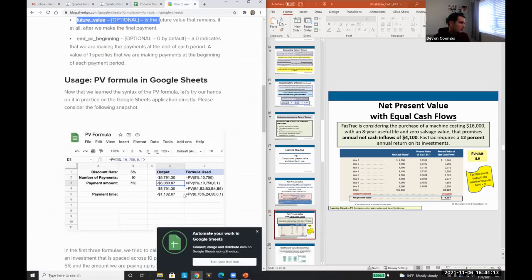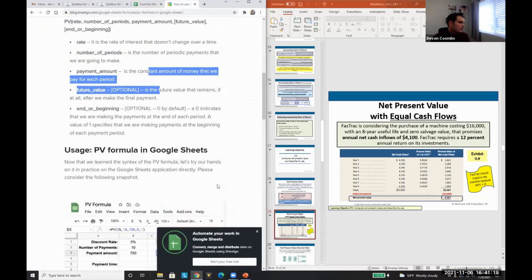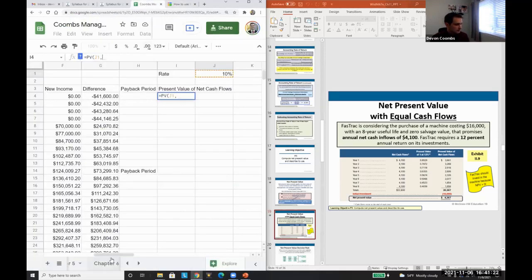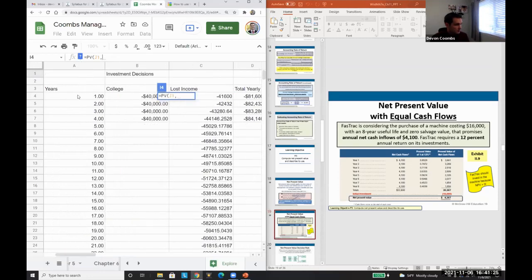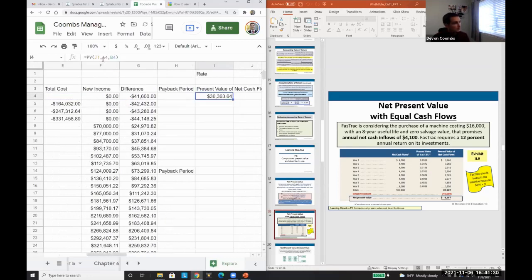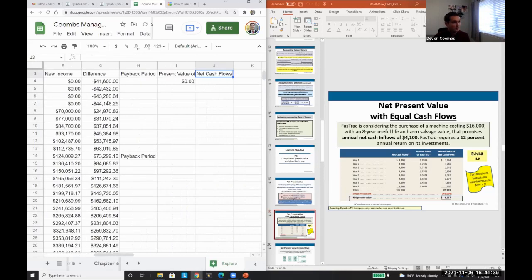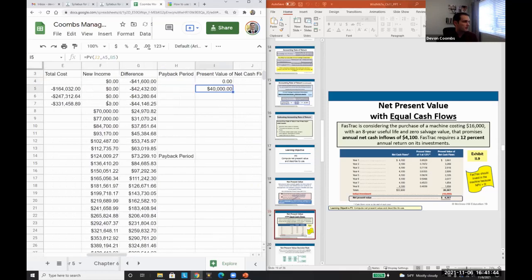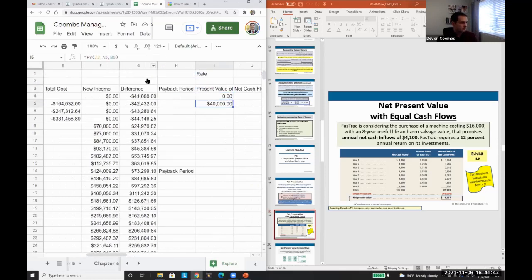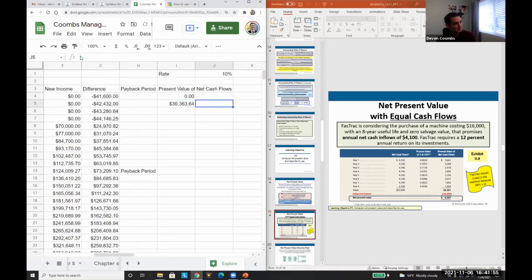The next one was the number of years and the payment amount. Number of years is 1. The payment amount was -40. And I think we should call this 0, because in theory, that's the start of the year. So this will just be 40,000 present value. And I'm putting some dollar signs by these. This gives me an absolute reference.